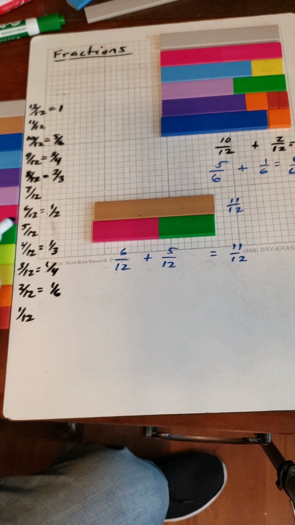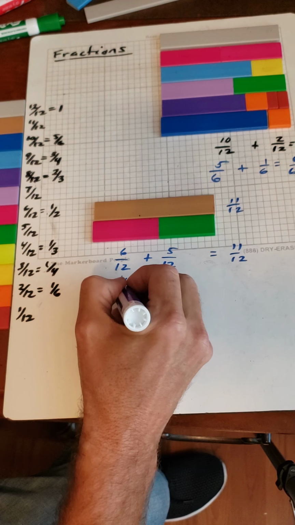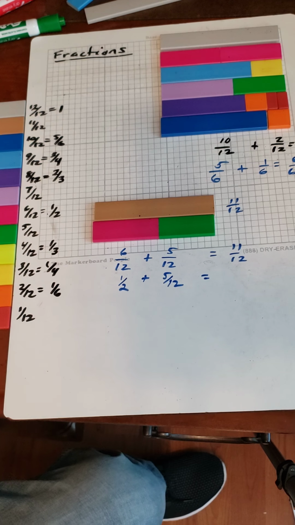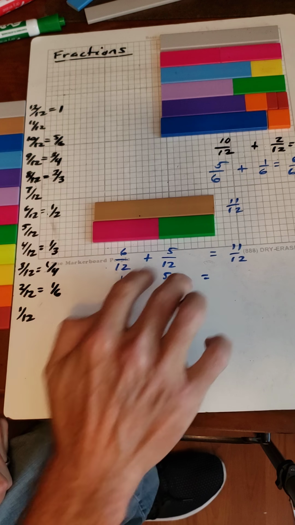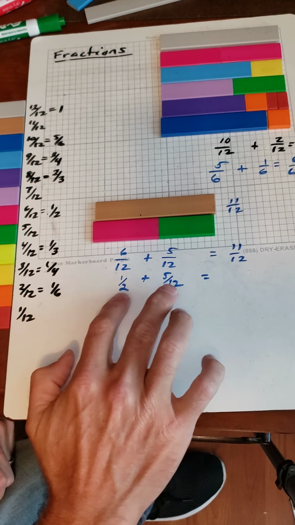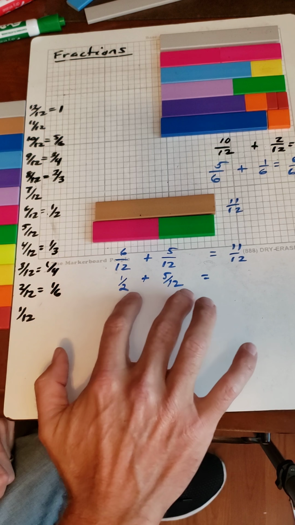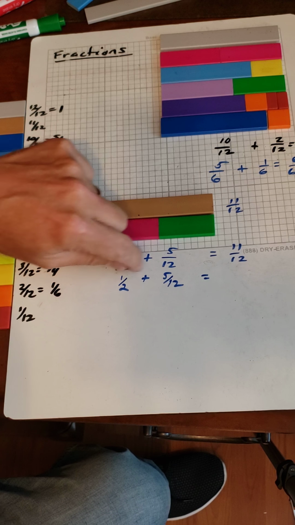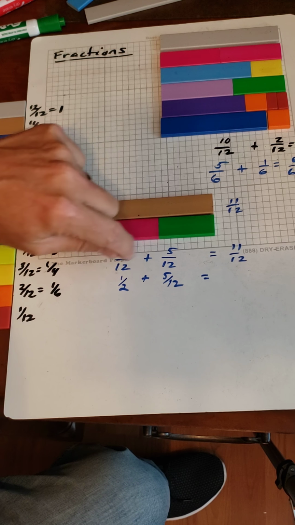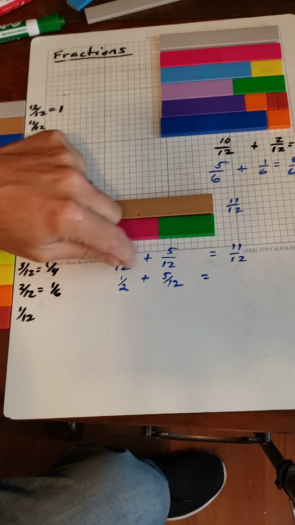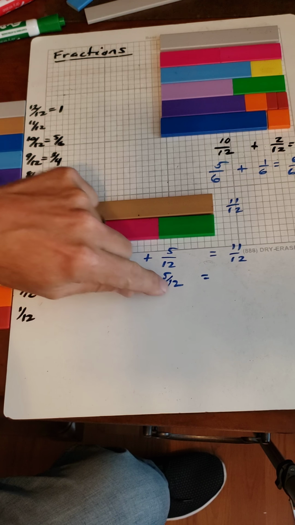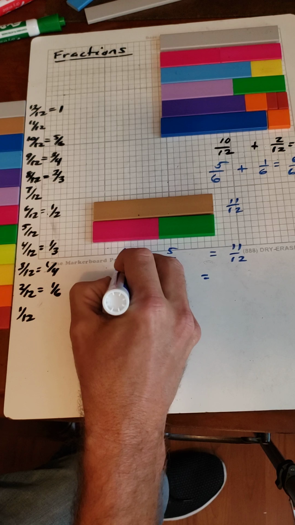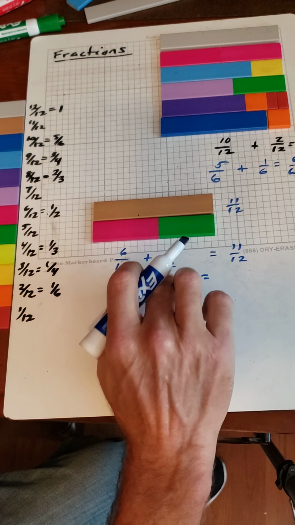And I also see that 6/12 could be written as 1/2 plus 5/12. Now this is where it starts to get a little bit weird for students, because I no longer, at least before, had the same denominator. Whoa, what the heck? These are not even close. So what do I do with my denominators? And we can go back and emphasize right here, I was able to add the 6 plus the 5 because I had the same size pieces as my denominator. They're all 12ths. Here, I don't have the same denominator, so I need to turn these into the same denominators in order for me to add them together.